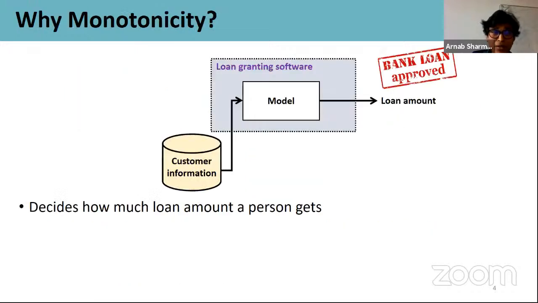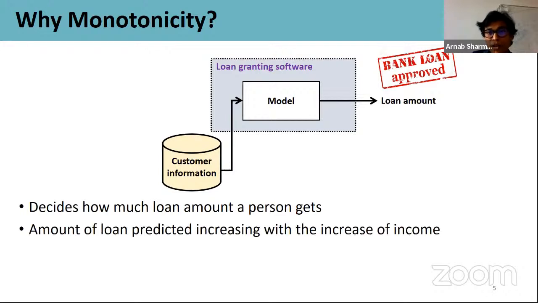So let us understand with the help of an example where we might need to validate monotonicity for a machine learning model. Let's say we have a machine learning model which is being used as loan granting software, which decides how much loan should be given to a customer given the information of that customer. And the bank policy requires that a person with a higher income should be given more loan.